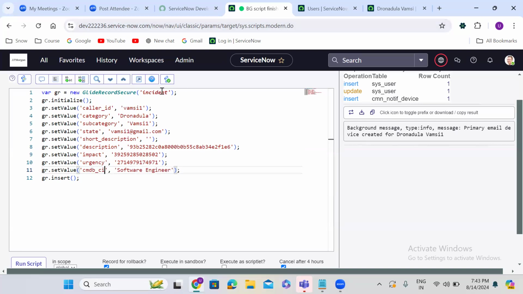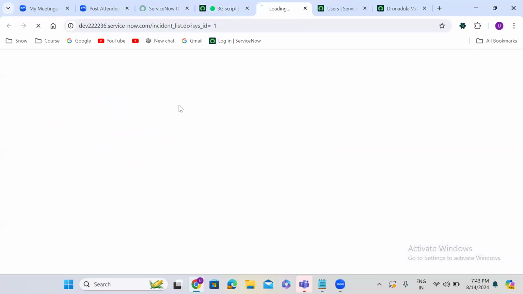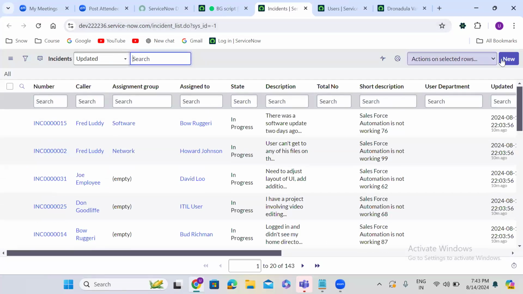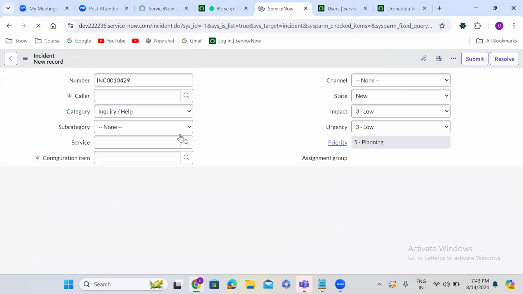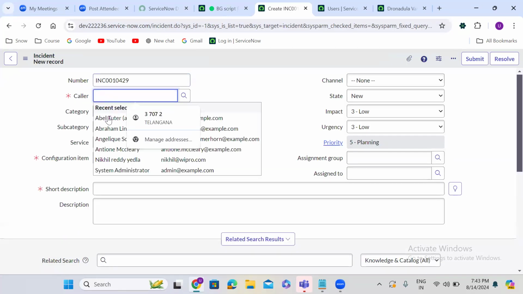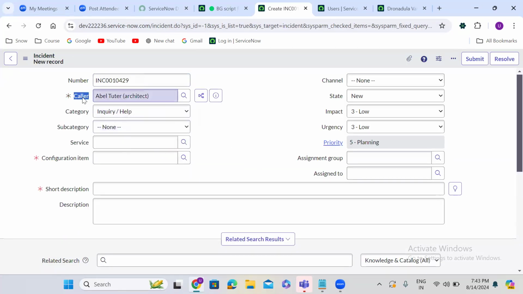We have to pass the system ID. So I'm taking the Abel Tuter system ID.